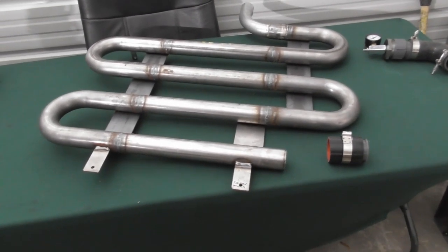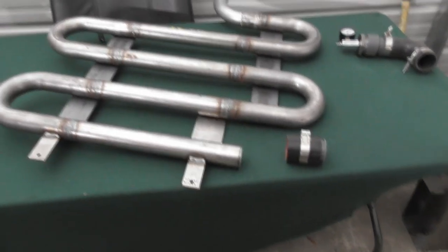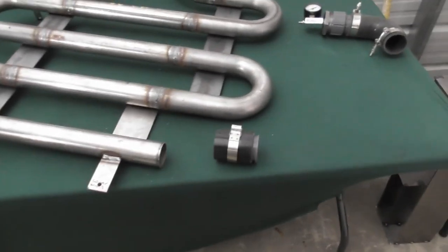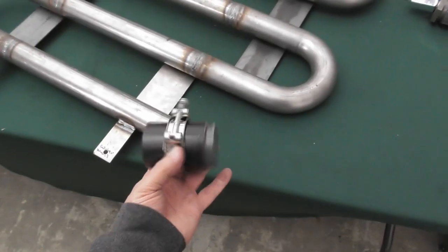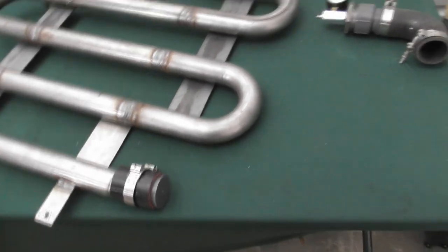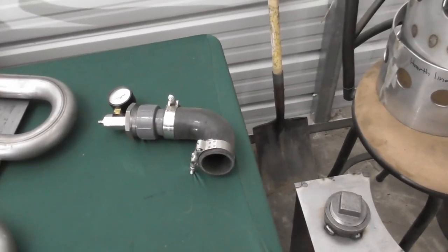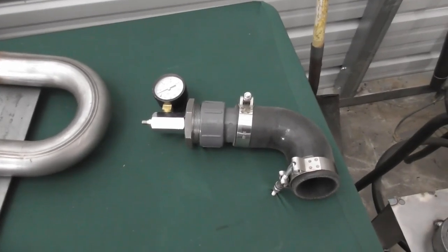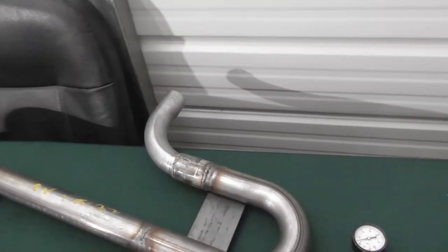So the way that we do the leak test, you can either use a water test by plugging one end and filling it up with water, or simpler is to plug one end and then just use air. So in this case, I've got a 2-inch silicone adapter with an end cap. I can put that on there, lock it down with the hose clamp, and then on the top here, I've got a 90-degree elbow and a fitting, and then I basically got a quick little fitting for my air compressor to put on there. That would go up here on the top.